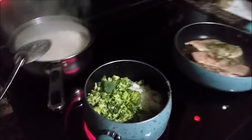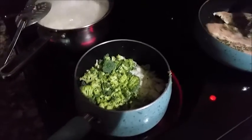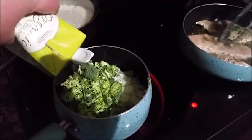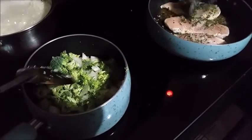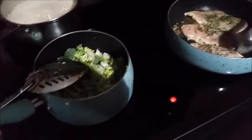After you're done cutting up the onions and the broccoli, you put it in a saucepan, and you put some more chicken broth, and pretty much saute it all in this saucepan. It's not heated up yet, but you want to get it all nice and kind of mushy.